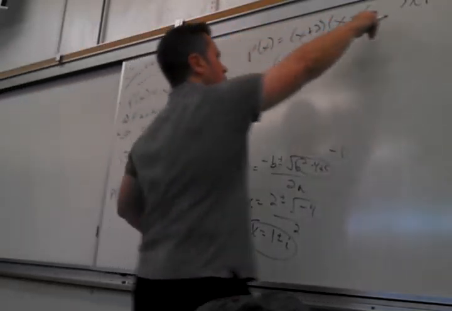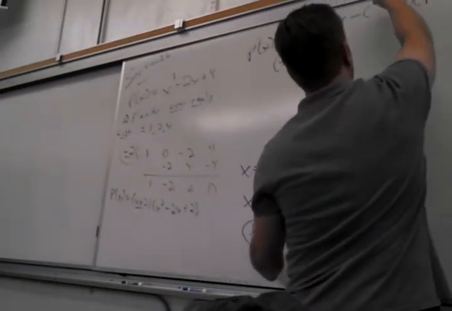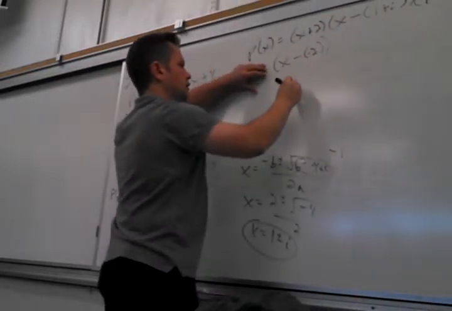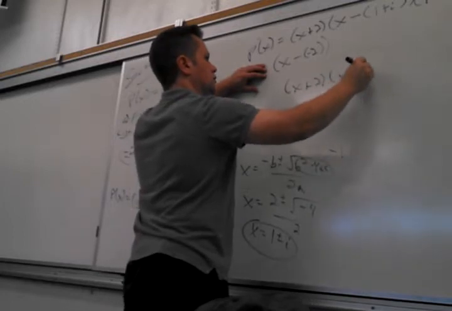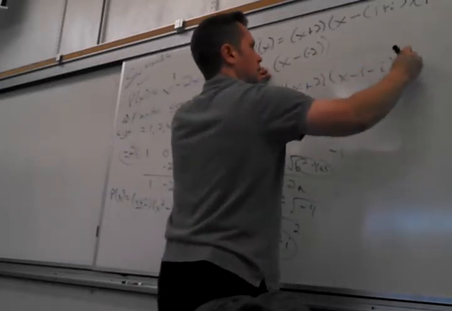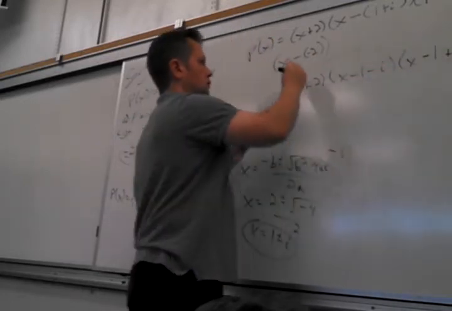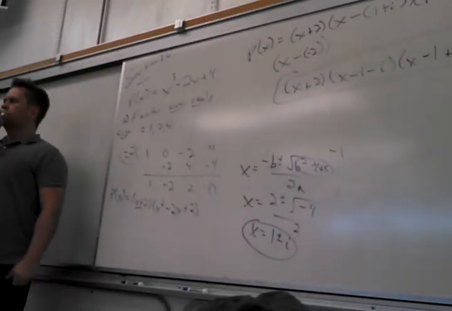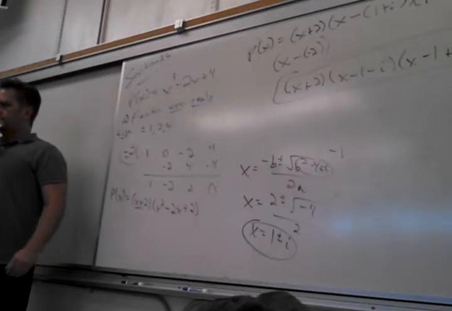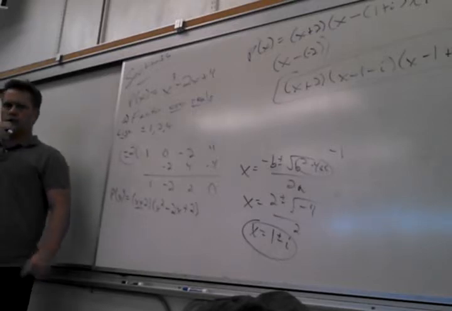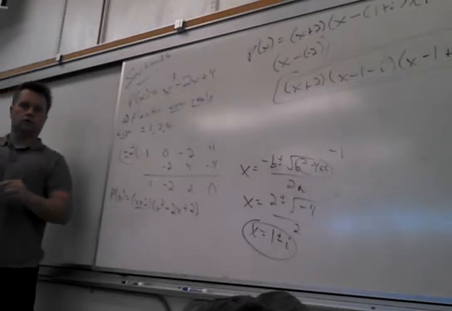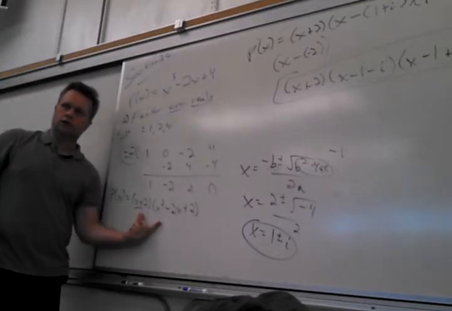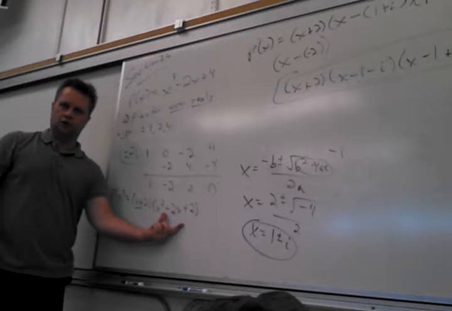So what do I put in here? You put the zeros. What are the zeros? 1 plus i. 1 minus i. So you get x plus 2, x minus 1 minus i, x minus 1 plus i. Wow. That's how you factor that completely. Yes, sir. So if it says factor over reals, we wouldn't go that far. No, you'd stop right there. I love it. And you have to know how to check to see if there's a reason to go further or not.